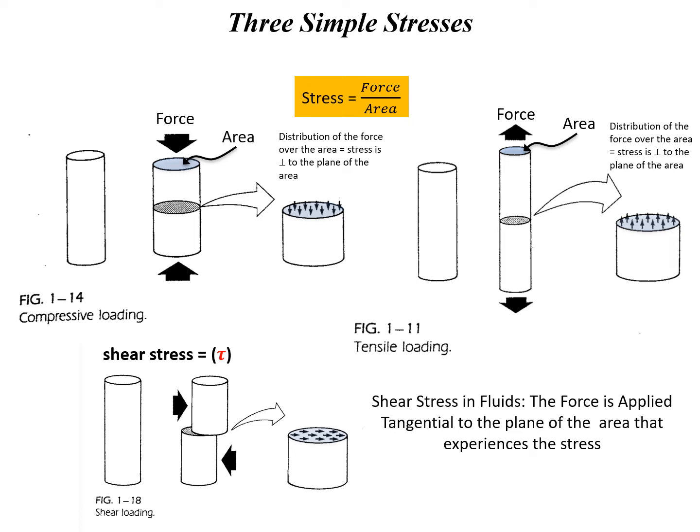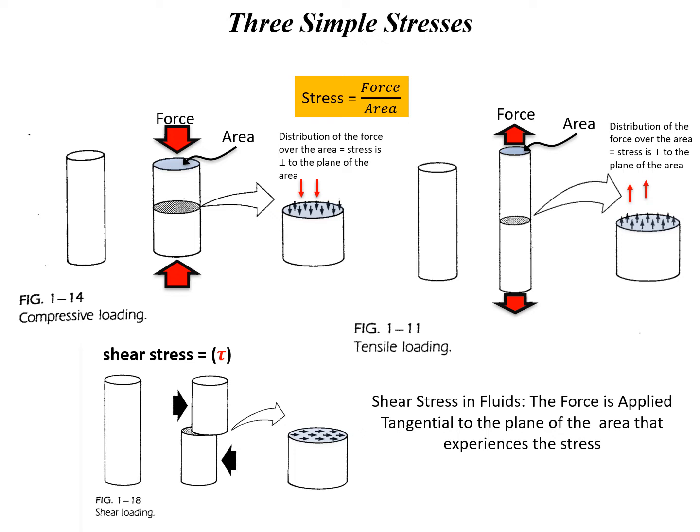In the first part of this lecture, we talked about loading liquids in compression and tension, and I want to emphasize that when that happens, the force is acting normal to the area. So the force, I'll put an arrow here to highlight that, is perpendicular to the area upon which the force is being applied. And those little red arrows just indicate that the force is spread out over that area.